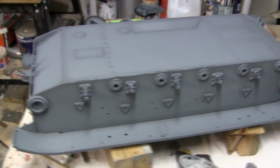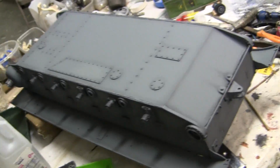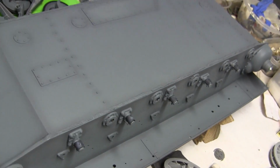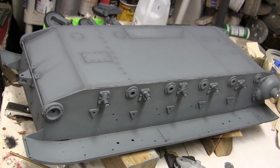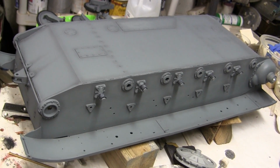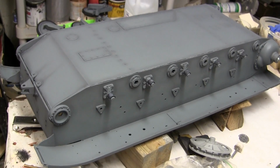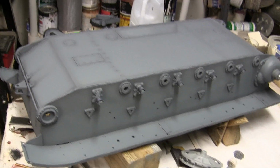If you notice, the lower hull has been primed, painted with its base coat, and has some basic weathering on it. I like to weather and paint the base coat on the lower hull and suspension parts before installation because, due to the really complicated shape of the suspension pieces, painting them when fully assembled is a little bit problematic, and you will always have a spot left unpainted or two. By painting everything beforehand and installing everything in one unit, you're sure to have an equal amount of paint covering every little crevice.